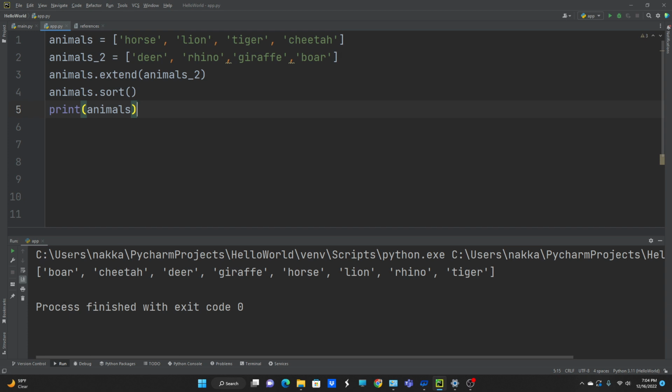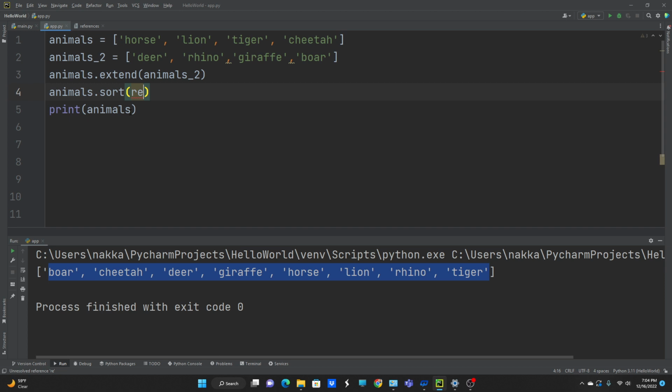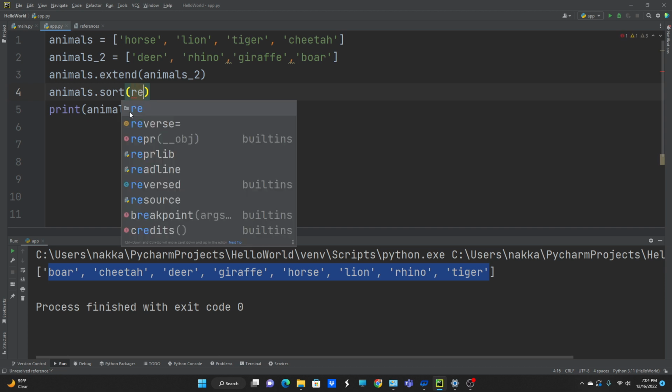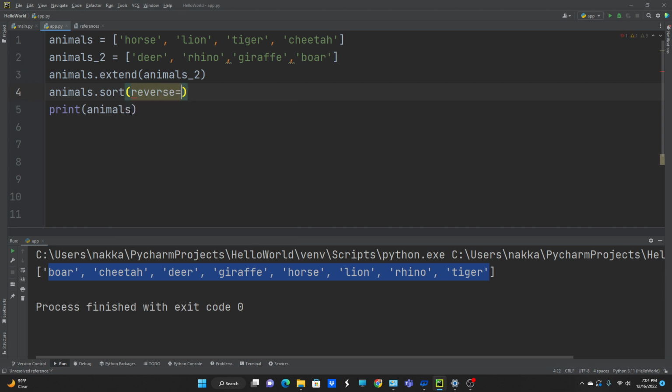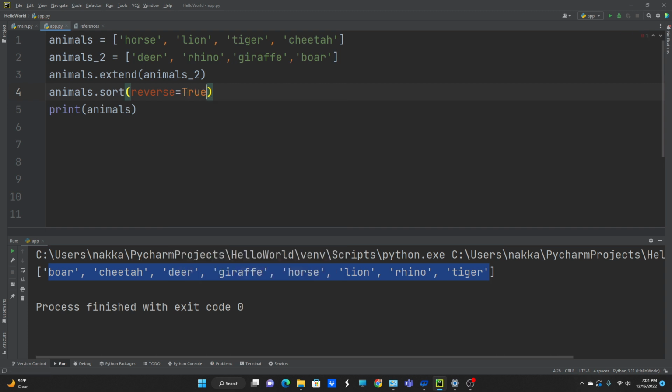See, all the items in the list have been sorted in alphabetical order from A to Z. But I want the alphabetical order from Z to A. For this, I'll be using a special command reverse inside the round brackets equals capital T True, and let's run the code.